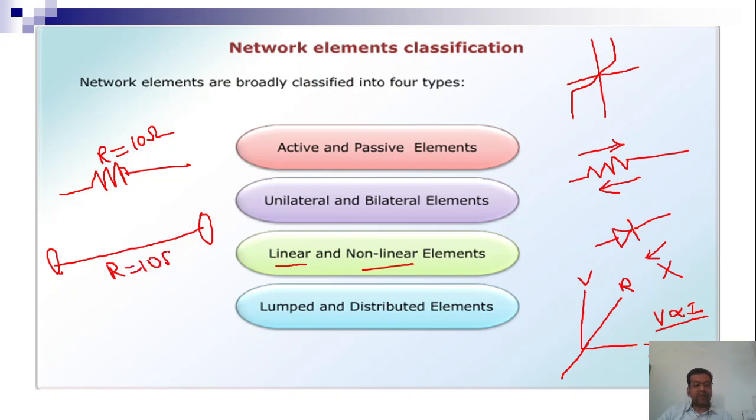Suppose this is the source part and this is the load part. From this point to this point, one conductor has been connected. The resistance is not shown anywhere, but I am giving you the parameter R is equal to 10 ohms over there. So both are similar. Whether we mention it with notation as a resistance, R is equal to 10 ohms, or just mention R is equal to 10 ohms, it is the same.